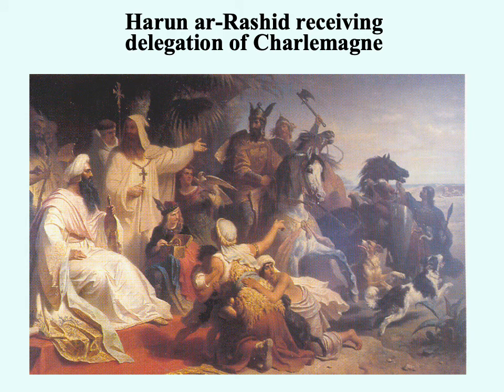Speaking of which, here we have an artistic depiction of a delegation arriving from the court of Charlemagne, probably the most important ruler in Europe at this time. And this is really the beginning of the Middle or so-called Dark Ages, which, granted, some historians feel is a somewhat exaggerated term, but even by their own reckoning, there's an understanding that the Abbasid Caliphate represented a much more superior civilization, something I think that is made very clear in this particular painting.